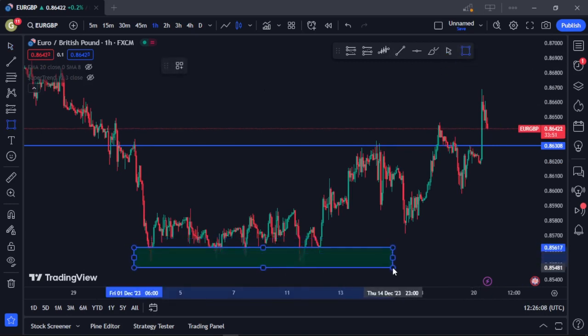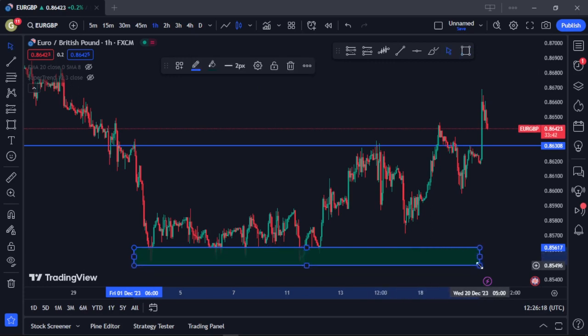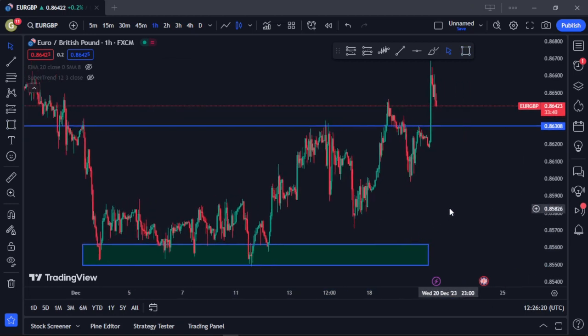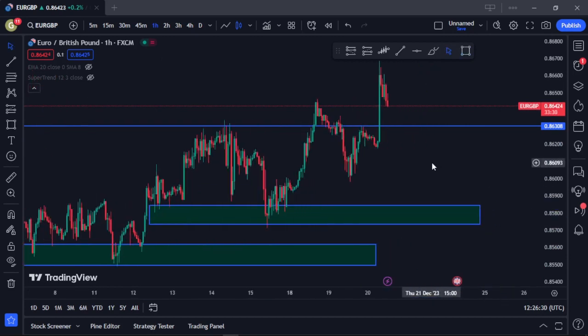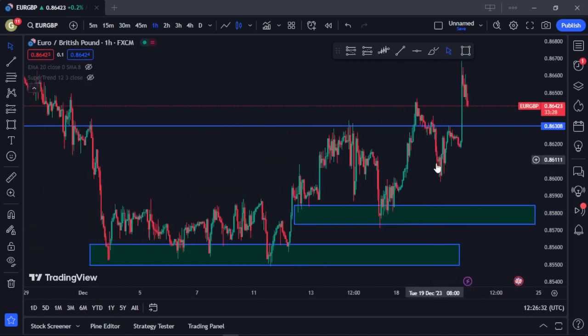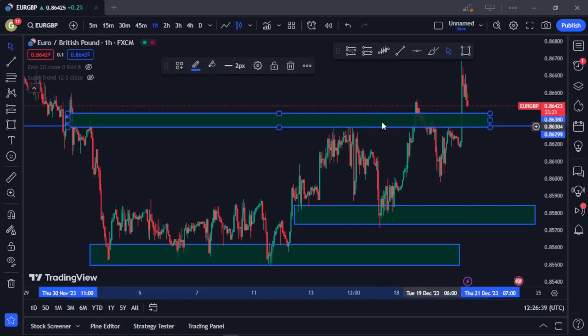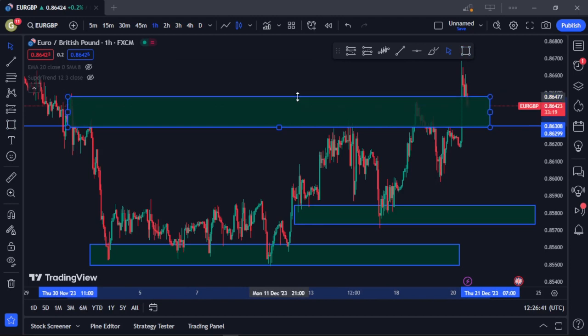Don't worry, watch this video to the very end because I'll also show you a trade that I executed with this strategy and how the trade went. First of all, here's my clearest past resistance area, and the next one is this area here, which is a new support area being created. After drawing your support areas, the next thing you need to look out for is your resistance areas. What are your most recent resistance areas? The first one is this area here. I'll tell you why I'm using rectangles to do all these drawings later on.